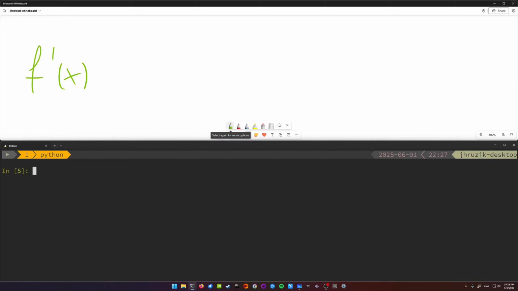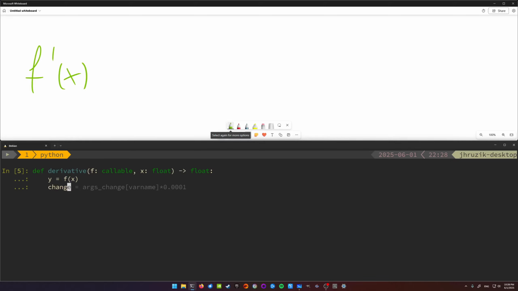For our implementation of the derivative, we need to remember that the derivative basically tells us by how much y changes if we change x by a tiny amount. While there is a very precise way of calculating this, I'm going to use a more naive approach that just changes x by a tiny bit and sees how much y changes. So we're going to define a function called derivative. It takes an input f, which is a callable, and an input x, which is a float, and it returns a float. So let's calculate y by just using f of x. So we use the function f and put x in as an input.